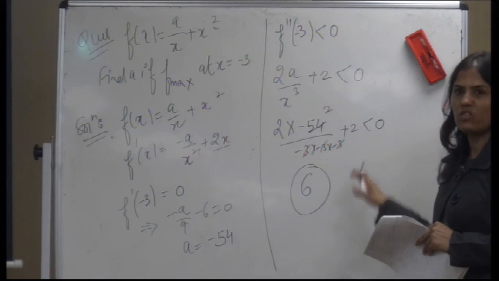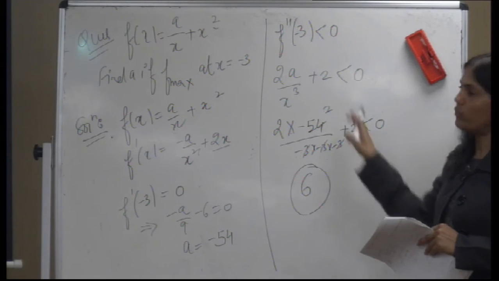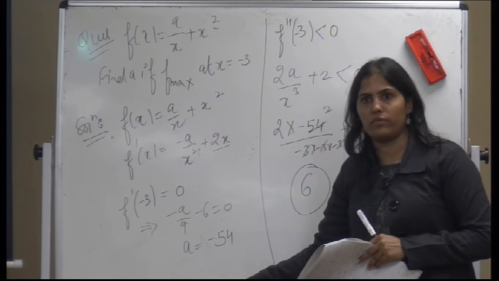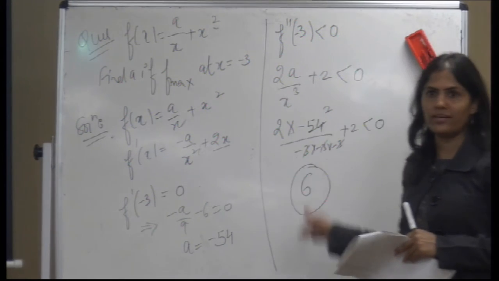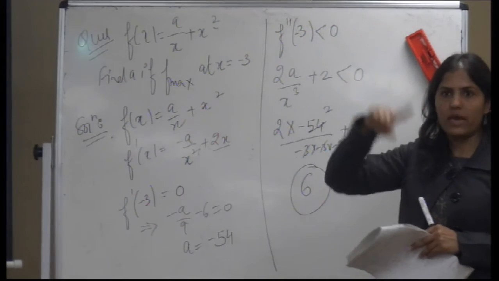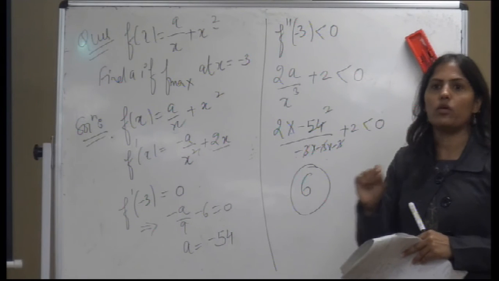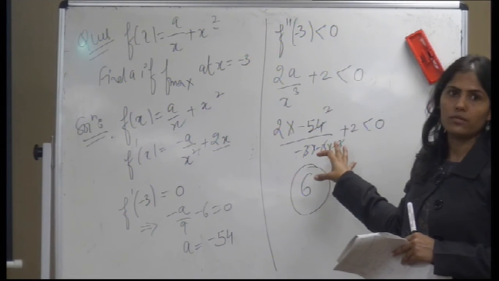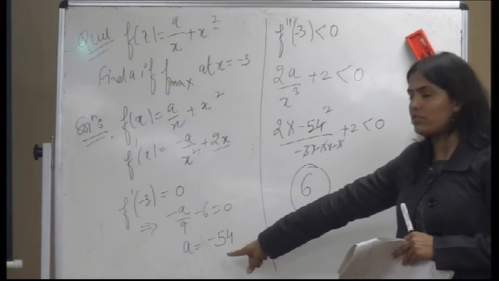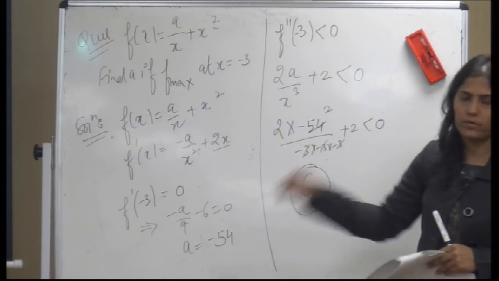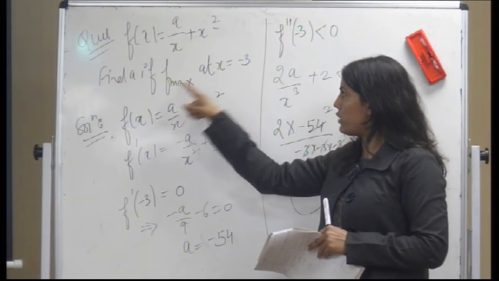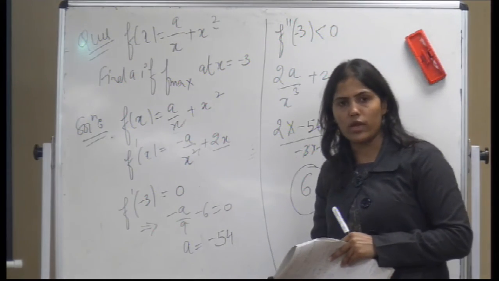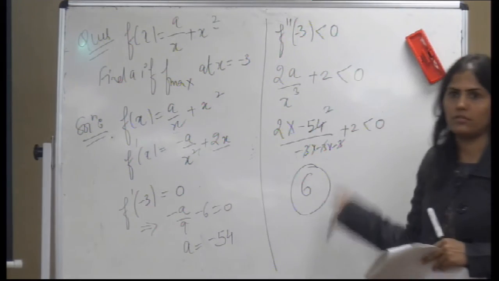Six, na? So it is contradicting, na? Whatever situation we were given, according to that situation we got one value, but here this is contradicting. Is it fine? So for that question also you will check, and I think for every question you will check, for the confirmation. I hope you are getting it now. We got some value. We are 100% sure f max means maximum value. So this is the situation. So a is minus 54, but this is not satisfying.